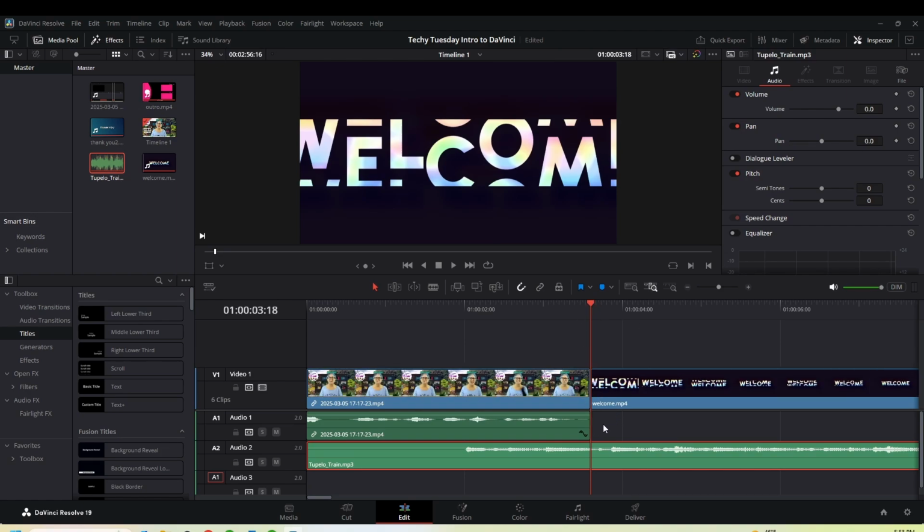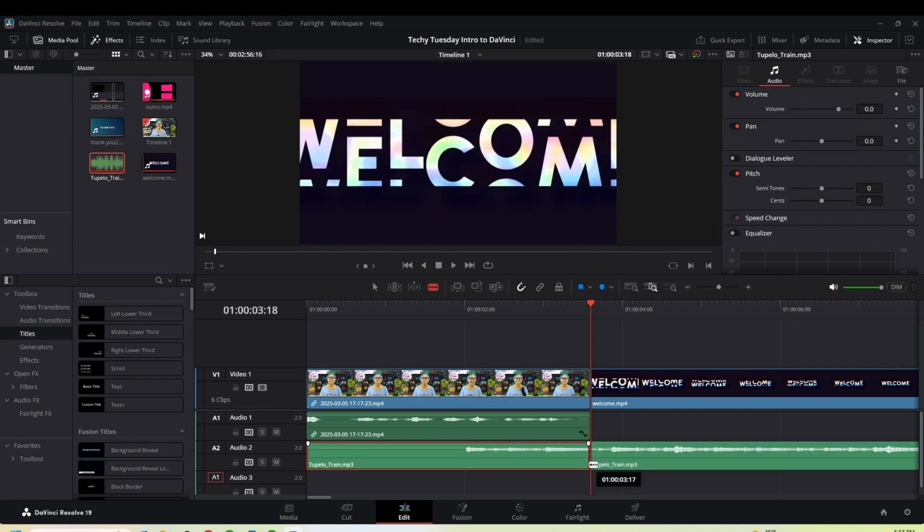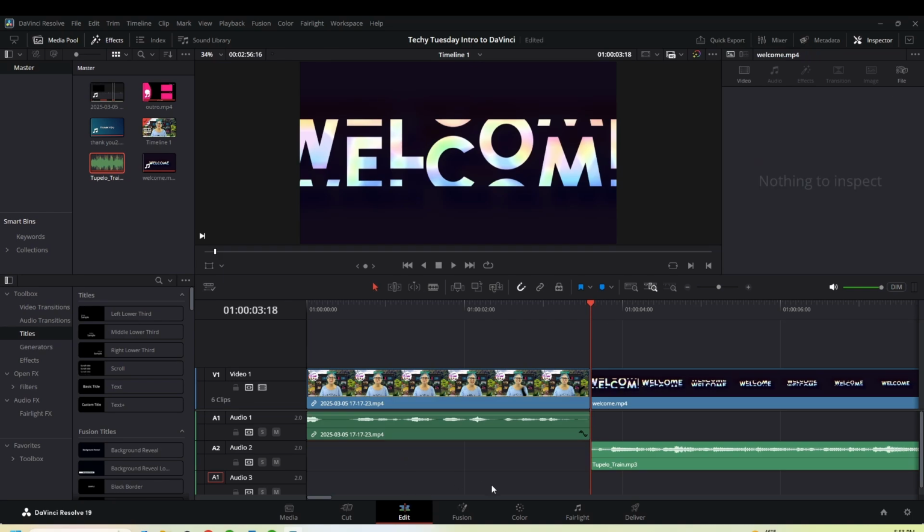Now I actually, I don't know that I've ever eyeballed it quite so well, but now what I'm going to do is I'm going to cut this a little bit. So I'm going to grab my razor and I'm just going to click on here where I want to cut it, come back up and grab my arrow. Now I've got this piece here and I'm just going to get rid of that.